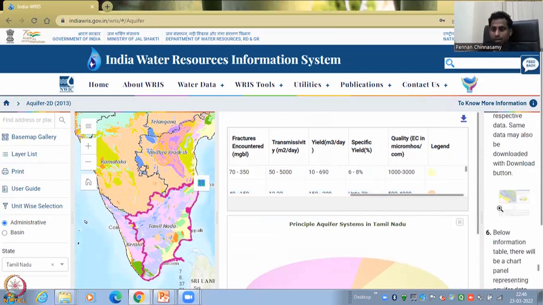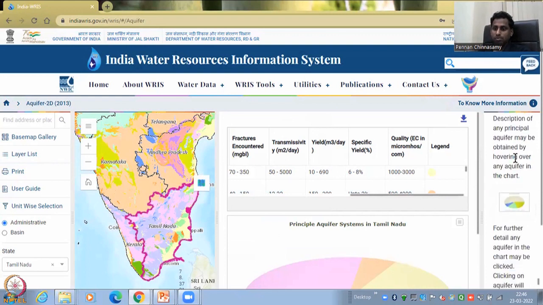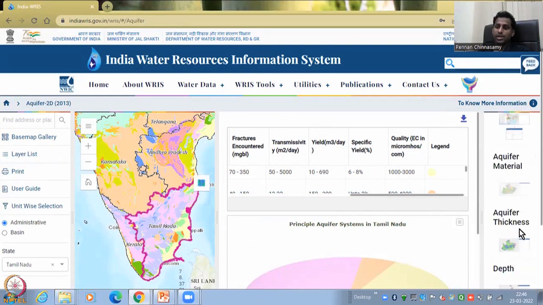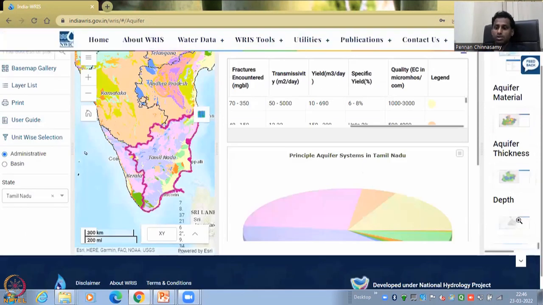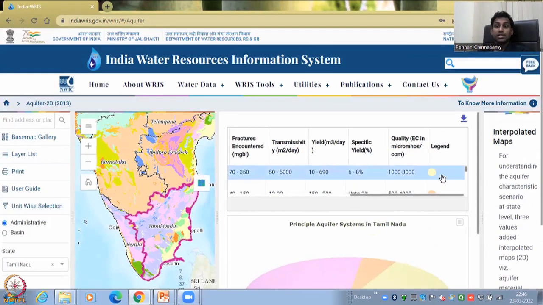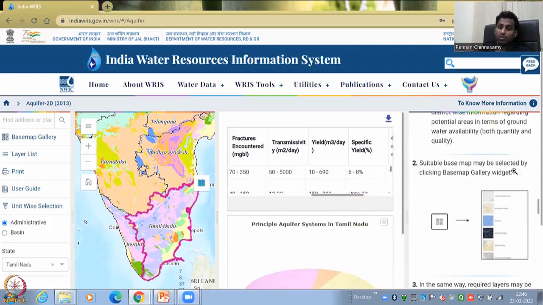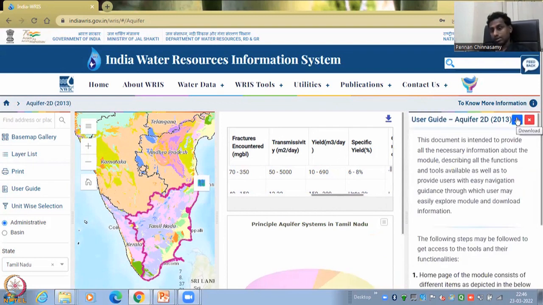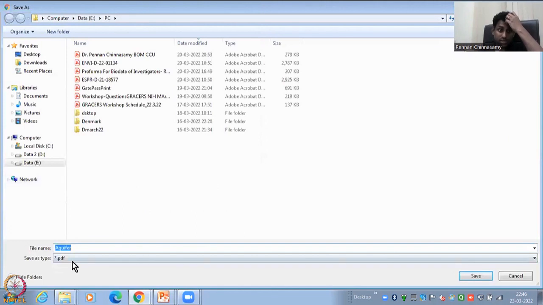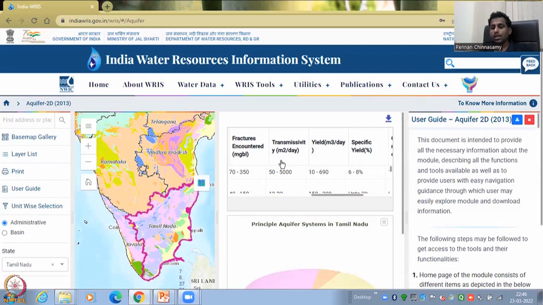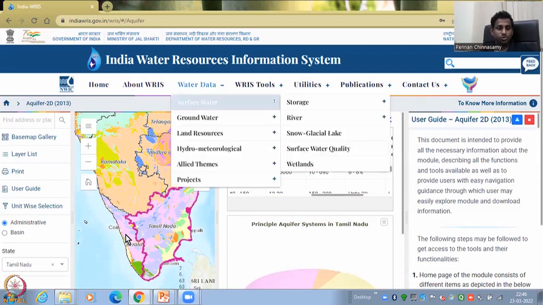So give your details correctly. And if you have any other questions, you can go down here to the manual and look at how to download the data, what is aquifer depth, what is aquifer material. I'm not reproducing these into my slides, because all the writing is given here. You can also download all of this as a manual by clicking here. It will open as a PDF, like a book. It's free, open source. Good. I think we have covered the Aquifer 2D tab.